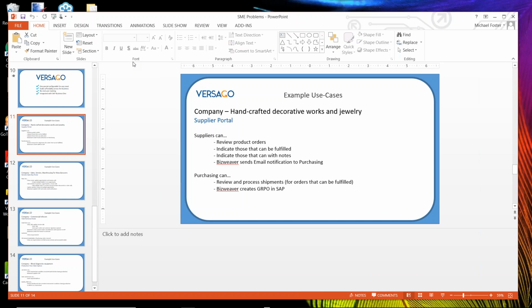And the big attractor for them is, as Mike said earlier in the webinar, they'll start off typically with one use case. Let's say it's to submit purchase orders or give their suppliers the ability to provide status updates on purchase orders. And once they start seeing all the different information movement capabilities, scenarios that Versago can handle in that single instance, they start adding on to it. So over 3 years, we have customers that have added use case after use case after use case incrementally. And the beautiful thing about that is they're not trying to boil the ocean with a big complicated portal implementation right out of the gate.